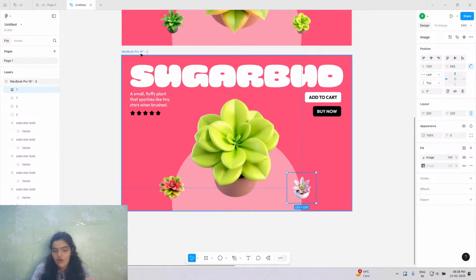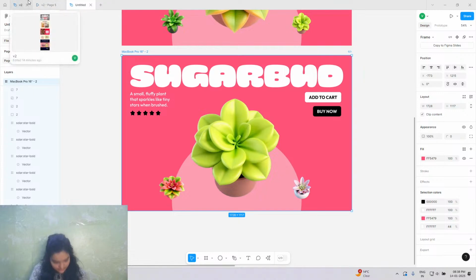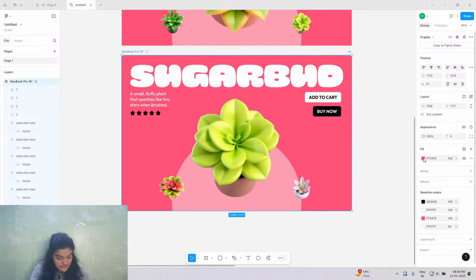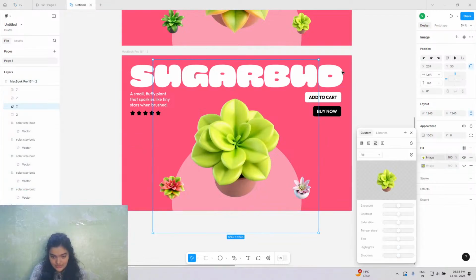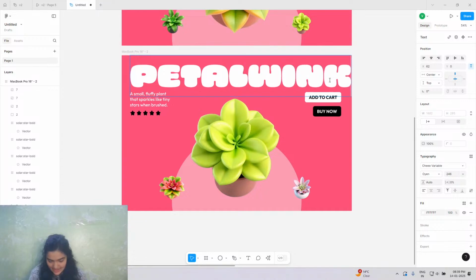All right, the next thing that we need to take care of is customizing this UI to fit the second frame. So we're just going to take a look at what this says. This is petal wing, and the green color is obviously very important here as well. So we're just going to go right here, change this to say petal wing. You can capitalize all of these alphabets if they're not already capitalized for you.